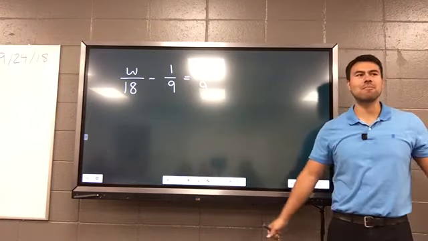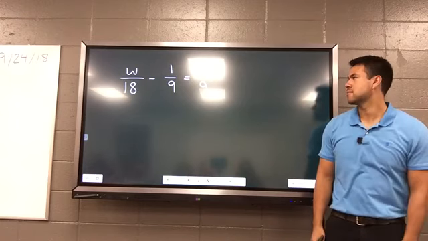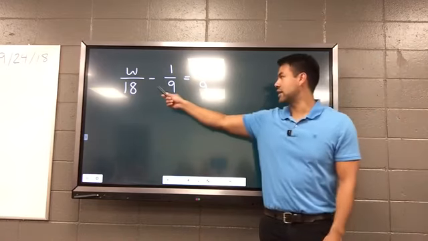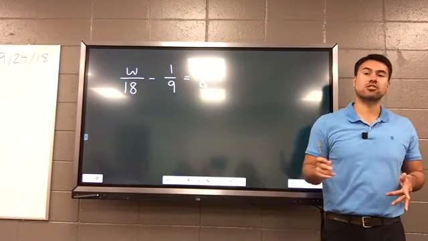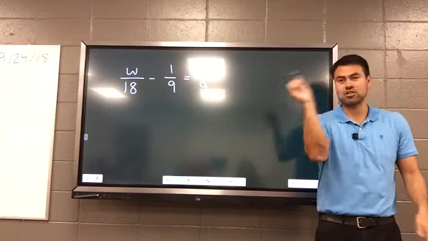Something about the denominator. Michael? So I change 1/9 to 2/18. Oh, so you guys are getting the common denominator with the 18? Okay, you could do that, but you'll still have to deal with fractions. I'm talking about not dealing with fractions at all. Get rid of them. No more fraction bar.